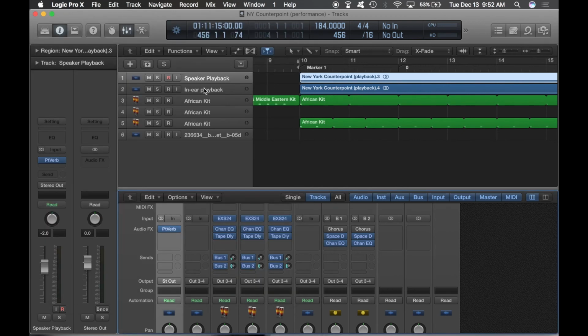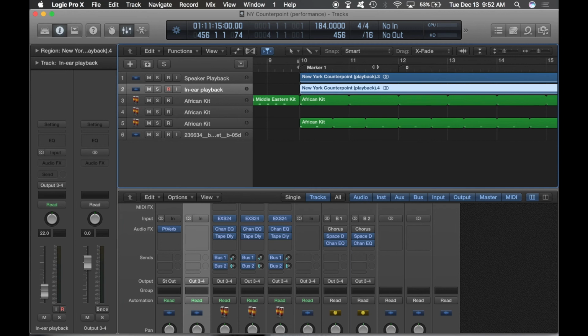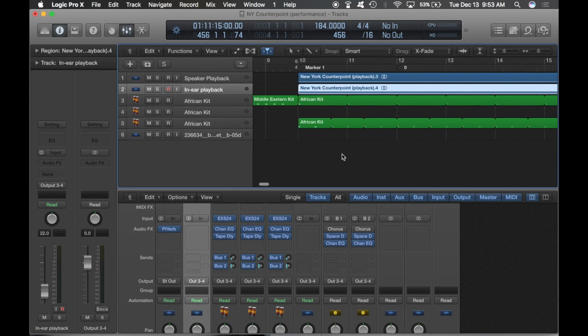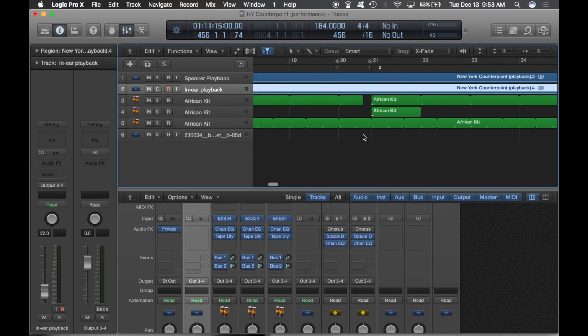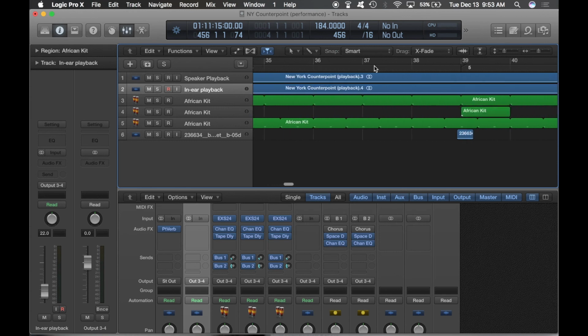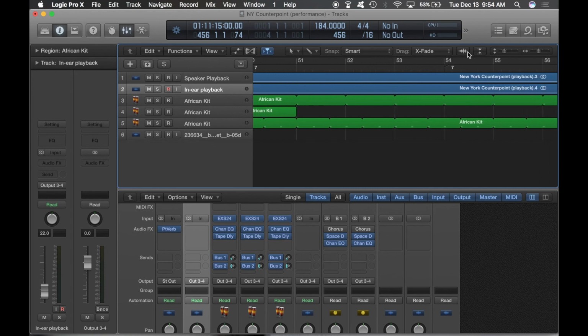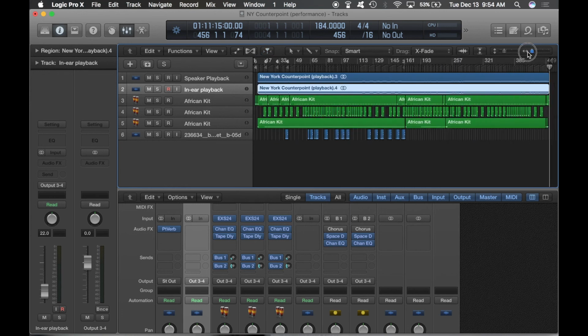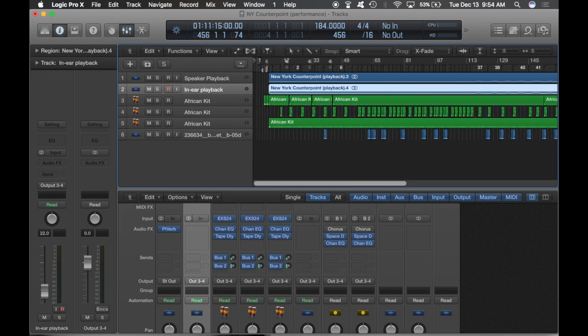Then here in my in-ear playback, I have a mix of both a click and the piece itself, so I can use it to balance. As you can see here, I have it set on output 3 and 4. And with all these other three channels, these are essentially cues for myself to help as I'm going along through the piece. These particular markers are at different rehearsal letters, because what I did at first was I just had a metronome. This is a little tricky piece, so I just added a few extra cues just to help me stay in spot.